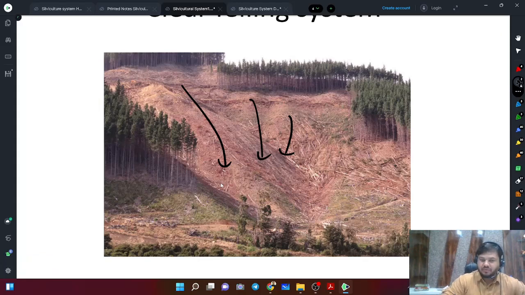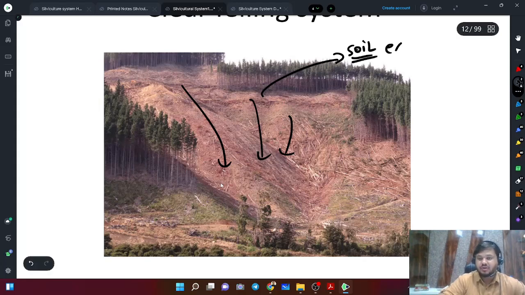So what will happen? Even if they plant it, they sow it, firstly, the regeneration will be difficult, right? Because whenever there is rainfall, the seeds might just run away with the water. That is an issue. Another issue is the soil, which is a very scarce and important resource. It will be exposed for a very long period of time, because even if you plant small trees here, they will take some time to become bigger and to grow their canopy, right?